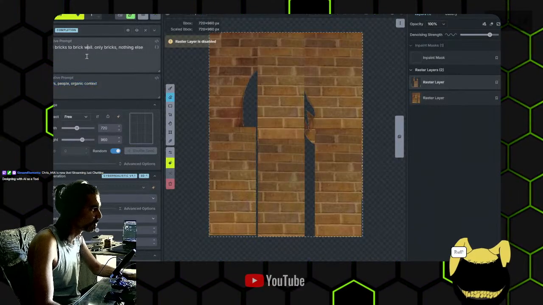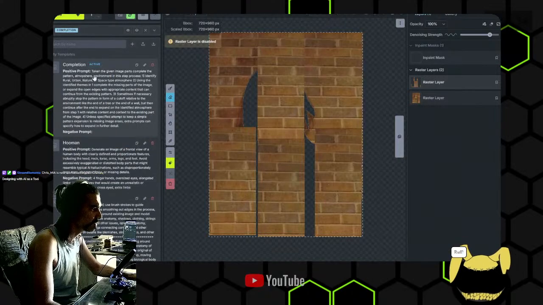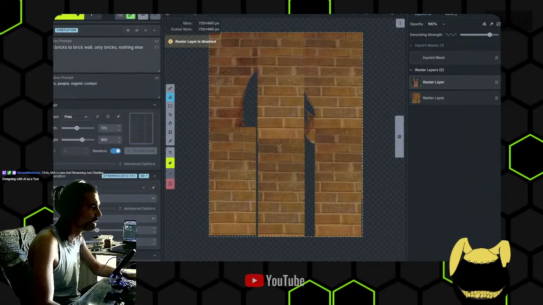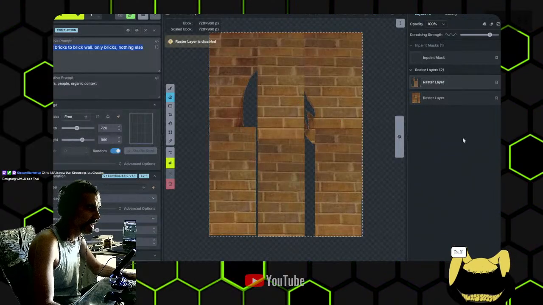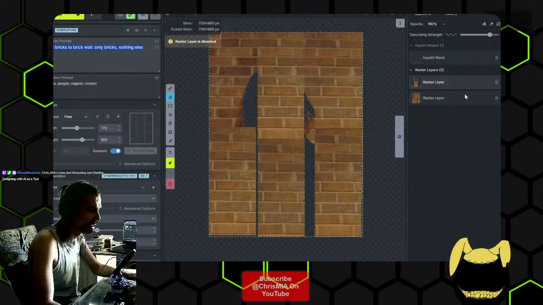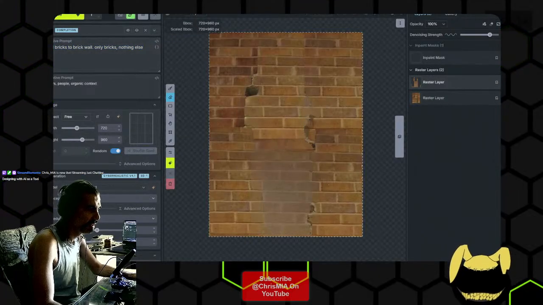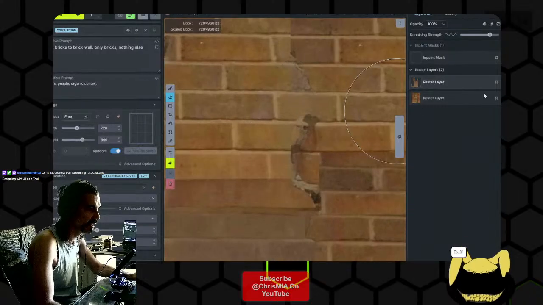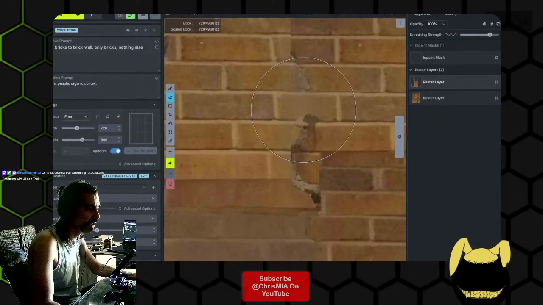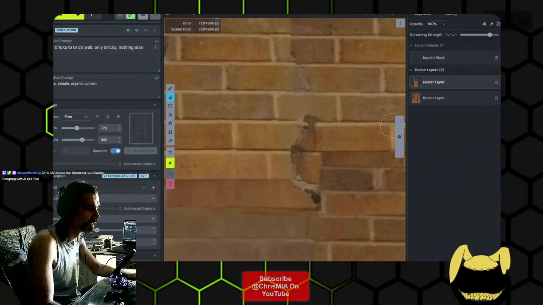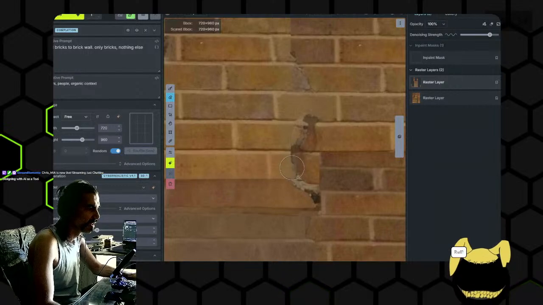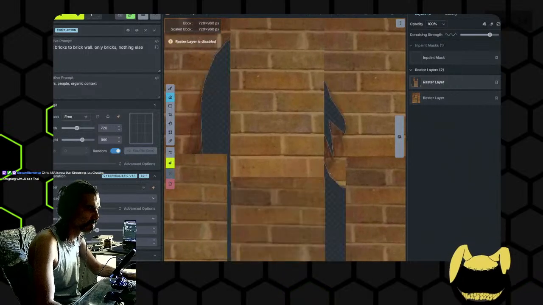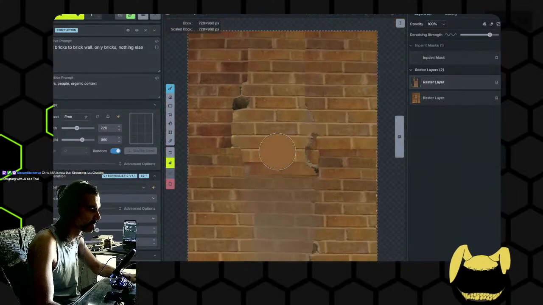So I have some prompts and a completion prompt. Taking the given image parts, complete the pattern, atmosphere, environment, and that's kind of what I'm playing with. I'm trying to fill in these details and see if the AI can fill in the missing gaps. And it does a good job. You can notice right here, it does a good job filling in this brick. It tries to fill in some others, but then there are some caveats. There's some oddities that maybe you didn't notice or didn't quite fill in well.